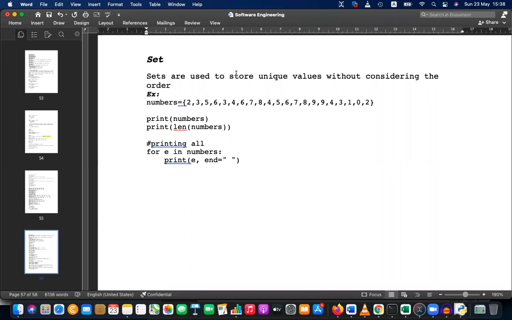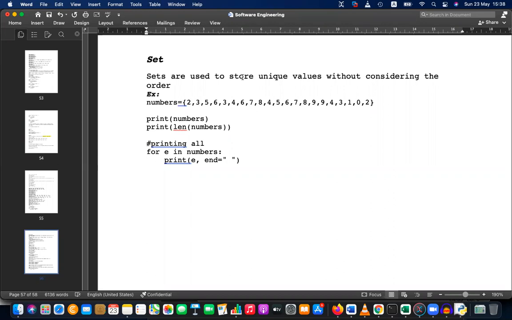In the previous three there was an order, the 0th element, first element, likewise you had an order. Even without the element numbering, with the element names also you had order, but this one you don't have such order. So the only thing is it is taking the unique values.